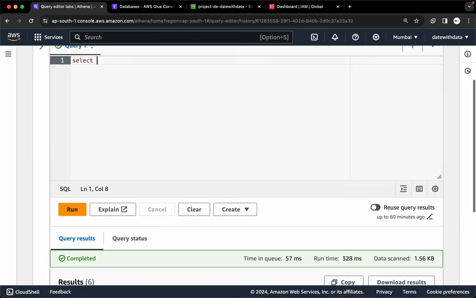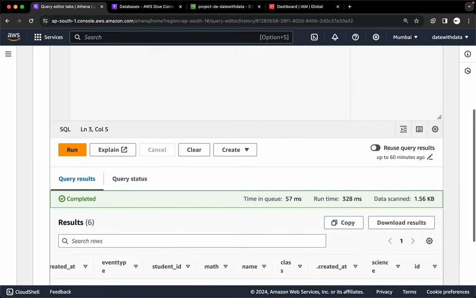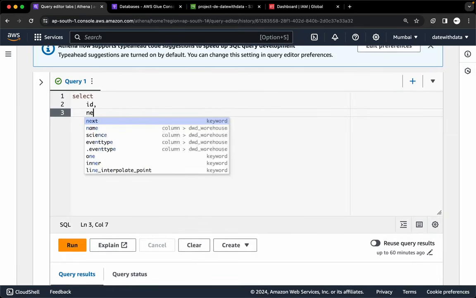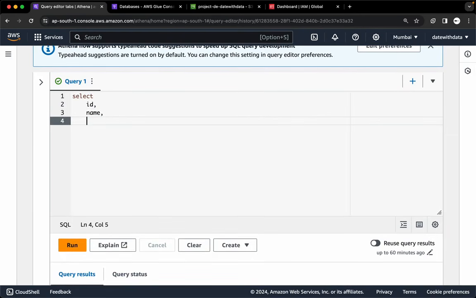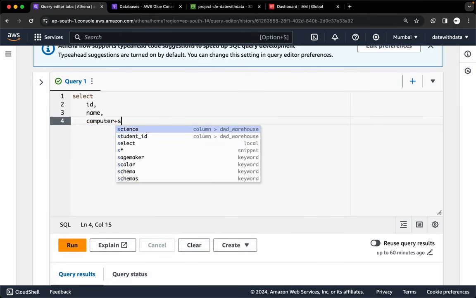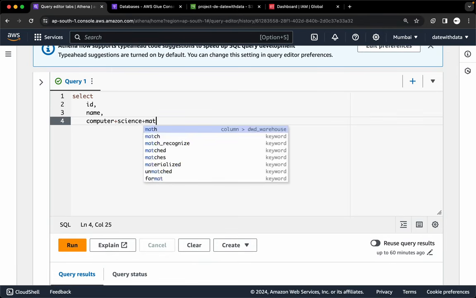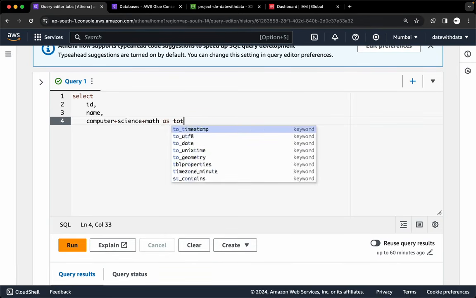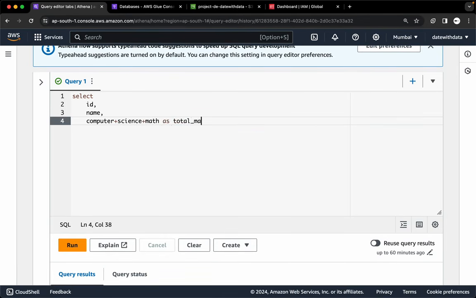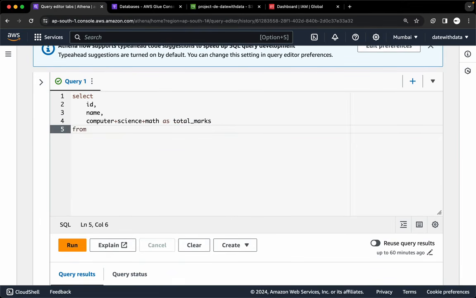We have ID, then we have name, computer plus science. We can see that we are also getting a hint, plus math as total marks. From our table name, the warehouse table.